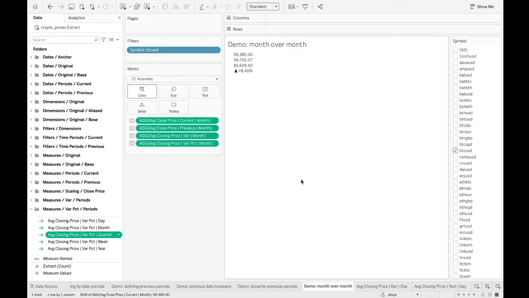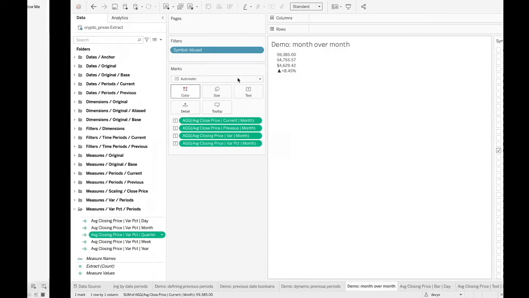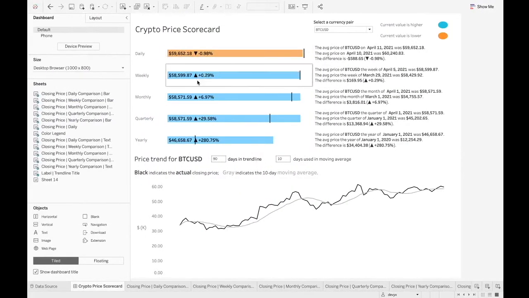Now, I really like doing this, just a little side note, having these arrow indicators going up or down for these percentages. I find it particularly useful when you're visualizing things in a dashboard, because this allows us to inline in the tooltip and inline in this text that we're putting in the bar, that visual indication of up or down, which really complements nicely the color we're getting as well.